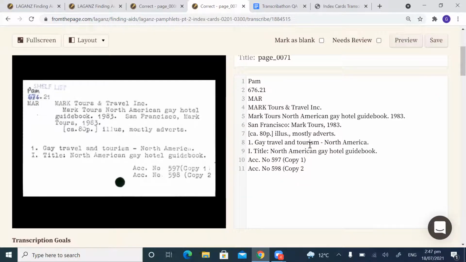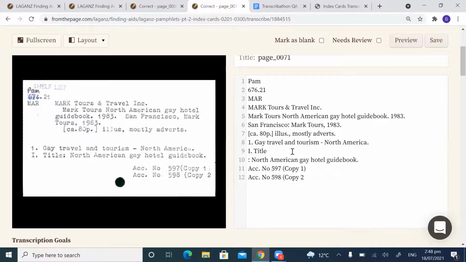Here we've got Gay Travel and Tourism, North America, and then a title tag. Now, it's not uncommon for the title to actually be spelled out. You will sometimes see this title tag just looking like that, which means that the title that appears at the top, Mark Tours North American Gay Hotel Guidebook, would be used as the title entry.